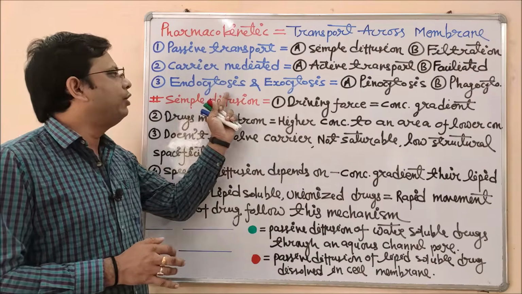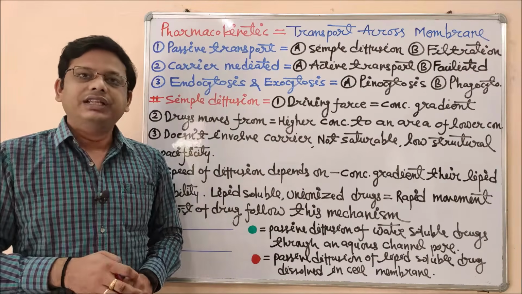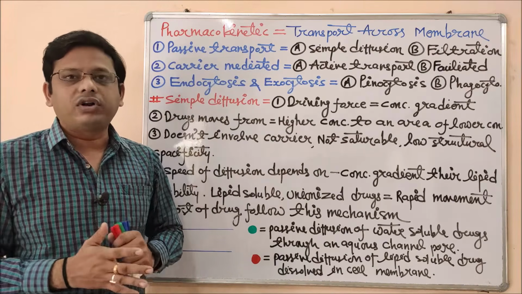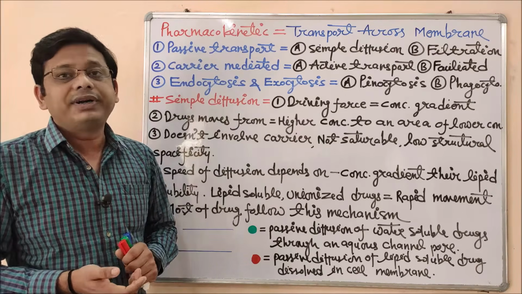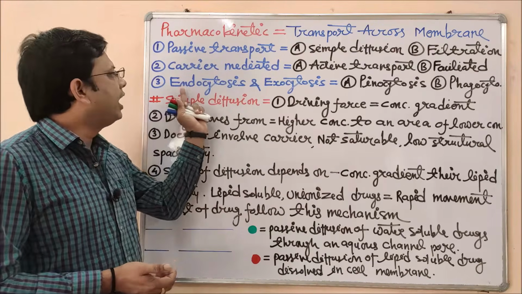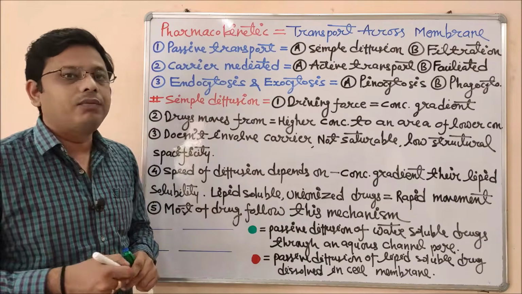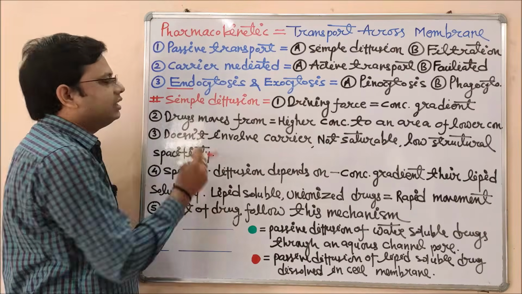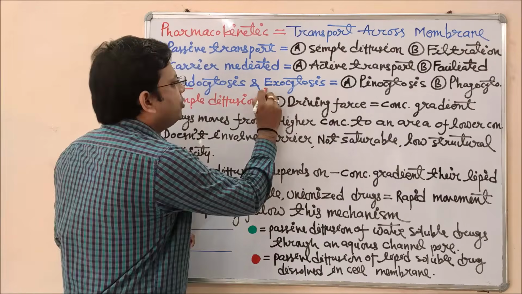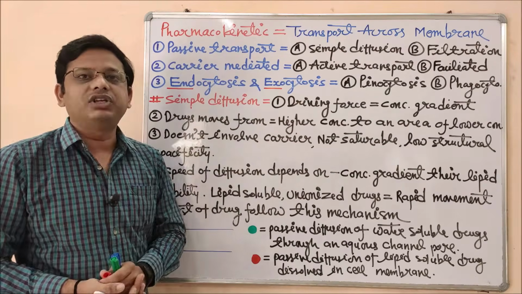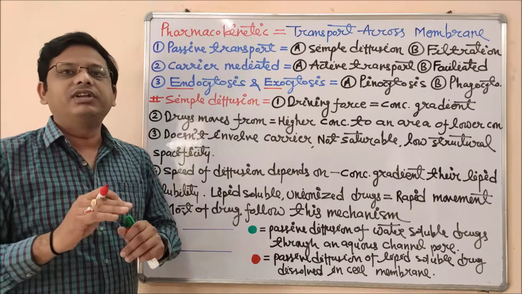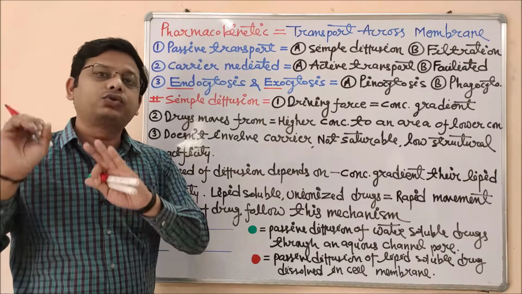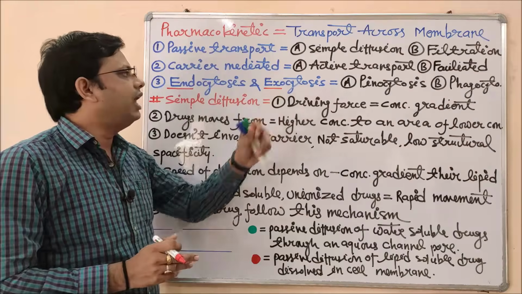Now the third one is endocytosis and exocytosis. This is not very common, but it is an important phenomenon for transport of drugs across the cell membrane, and even of different types of unwanted material. Endocytosis and exocytosis are two words. Endo means inside the cell and exo means outside the cell. So anything which is coming inside the cell is considered endocytosis, and what is going out, or being thrown out by the body or cell, is called exocytosis.